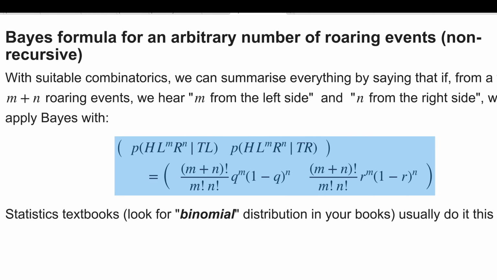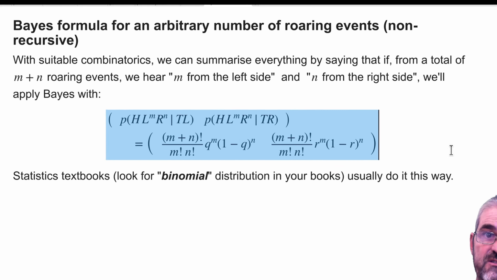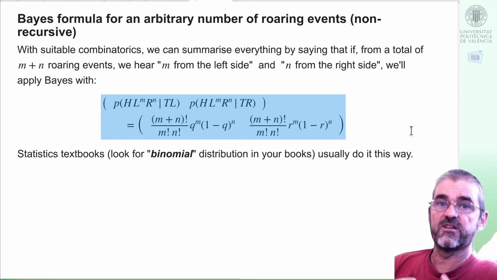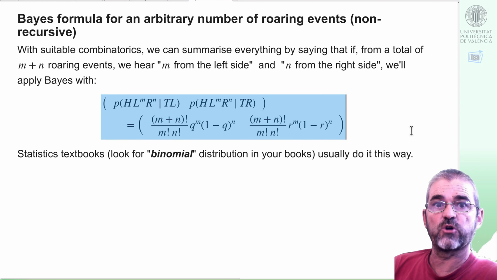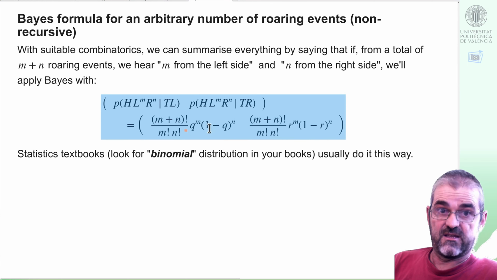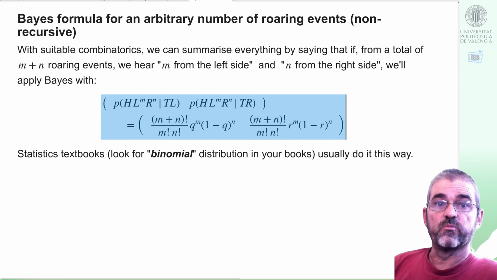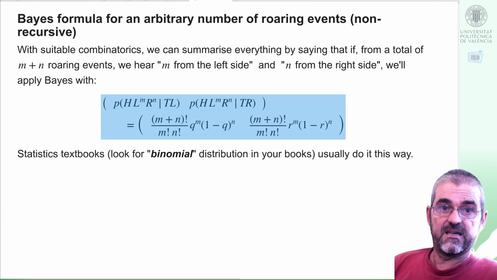under the assumption that the next observation, lowercase o, the side we hear the roaring event, is independent of the past observations, conditioned to tiger being at the same side. So that's why we call that conditional independence. We needed that assumption to write this table, and we do need that assumption to be able to chain the applications of the Bayes formula.